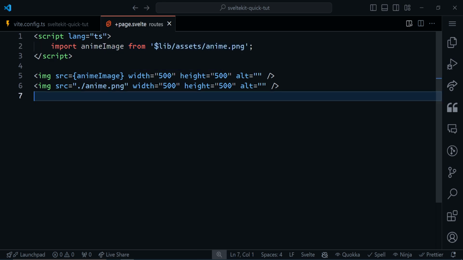Now, the third way of doing this is by using a CDN, a content delivery network, and this is a use case that is very important because a lot of times we let users store images by themselves. So a user can use your application, and if your application allows a user to upload an image to your storage on the cloud, and then you're taking the image from the cloud and putting it in your application, there's really no way for you to do that using enhanced image or the Vite import. You can't do that because the image is not known at build time.